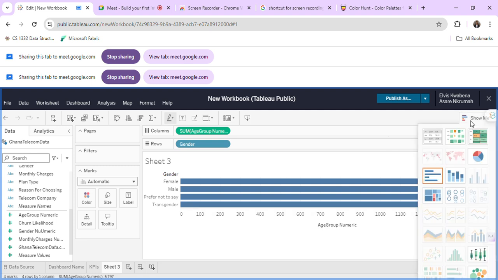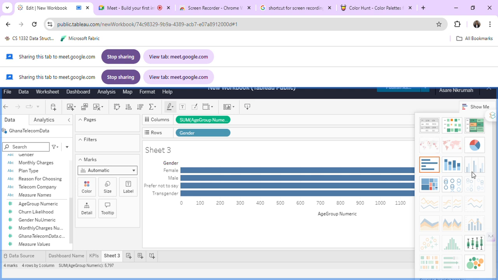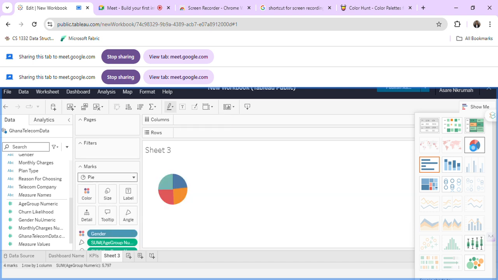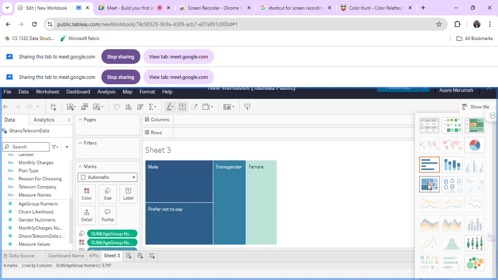Now when I click on show me, you will see the different types of graph we can have. Here some are not open, it means I can't choose them, but I can choose a pie chart. With this graph, you ask yourself, is it really appropriate? Will people be able to see it? You can edit and add labels for people to get the details, but will this be suitable? What do you think? Should we use this, or come up with a different visualization which will show us the individuals by the colors, something deeper?